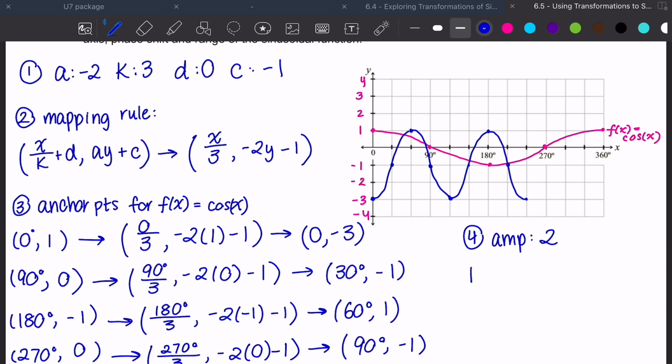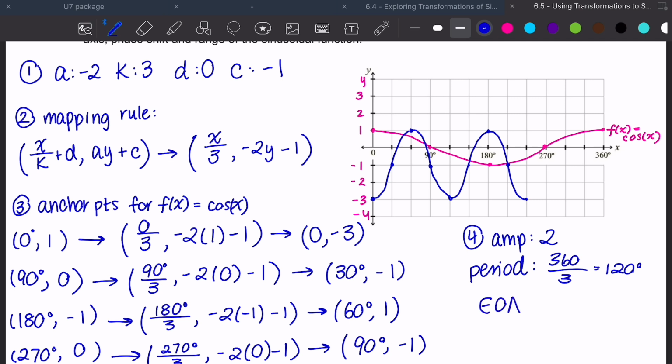When it comes to the period of this function, again, we calculated it. We know it's 120 degrees. So you can write that, or if you wanted to visually determine or algebraically calculate it, you could say it's going to be 360 all over 3, which is our k value, which does give us also 120 degrees. So visually from the graph, you can determine it. Algebraically, you can determine it with the 360 over k equation.